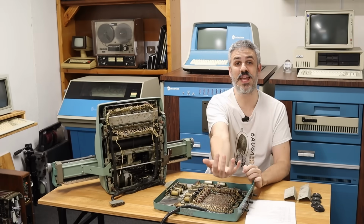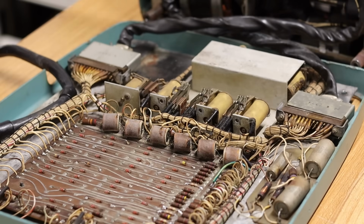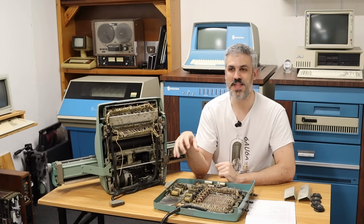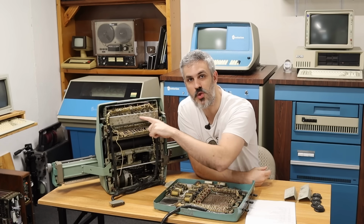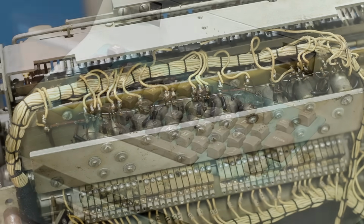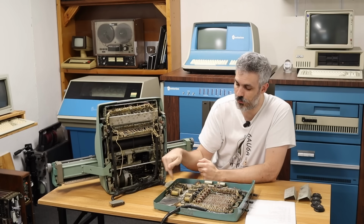Now, when the G-15 is sending data back to the typewriter, that 5 bits arrives and goes through this relay matrix. The reason that we're using a relay matrix instead of a diode matrix is because we're also sending a colossal amount of voltage and current, because that signal goes through the relay matrix all the way up here to an individual solenoid that then actuates and physically pulls the key on the typewriter, which is why you can see the keys doing all sorts of hilarious stuff whenever this thing is printing out. Now, if we have a decoding problem, that has to be in the relay matrix here.